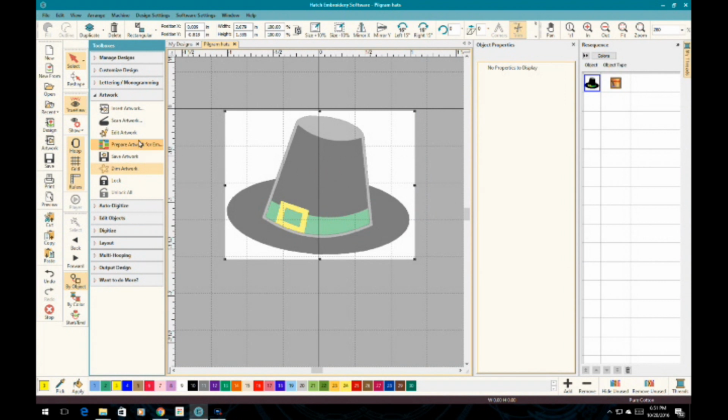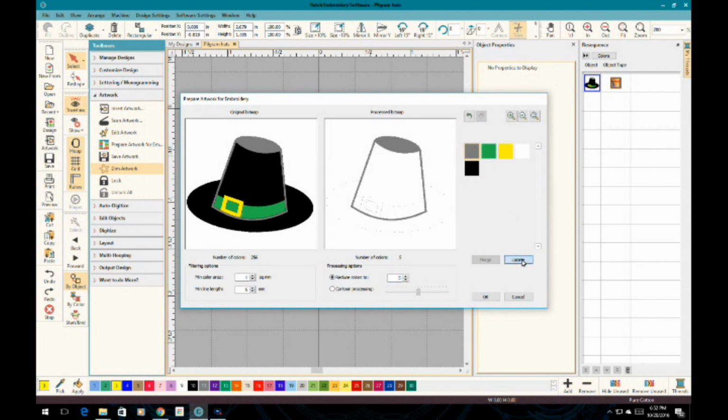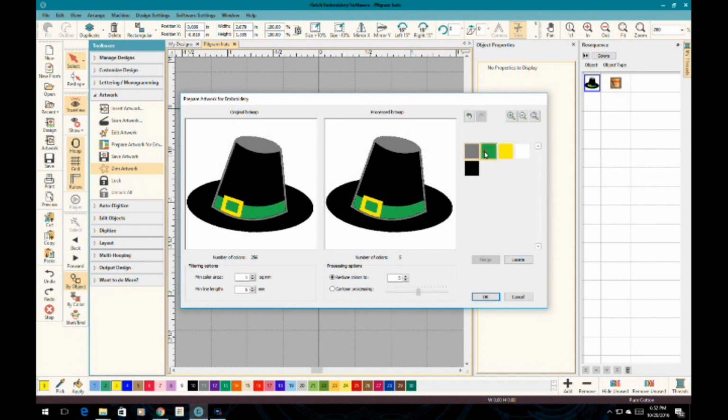So right there, we just edited our artwork, and now we're going to prepare our artwork for embroidery, and we're going to reduce the number of colors. You can see there's 15, and we're going to bring that down to the number of colors that you can optically pick up there. There's 5, including the white background. And then you can locate those colors by highlighting them and then clicking locate. And you can see the remnants around there. That's going to create for a little bit more sloppy of a design. So you're going to want to do a little bit more prep work.